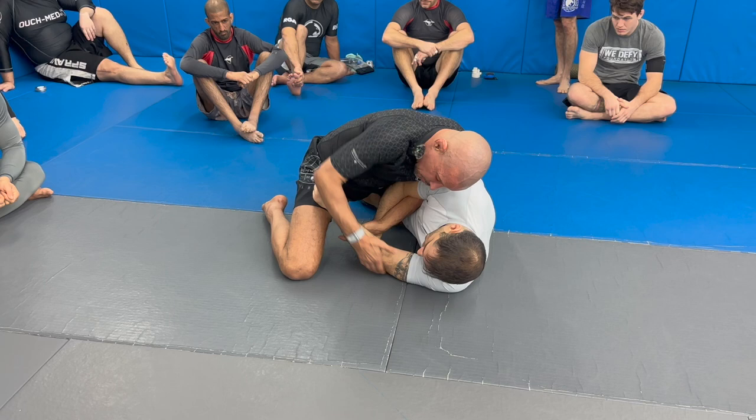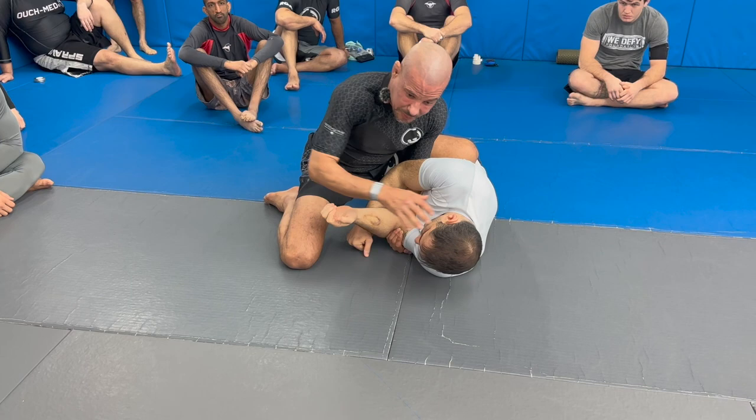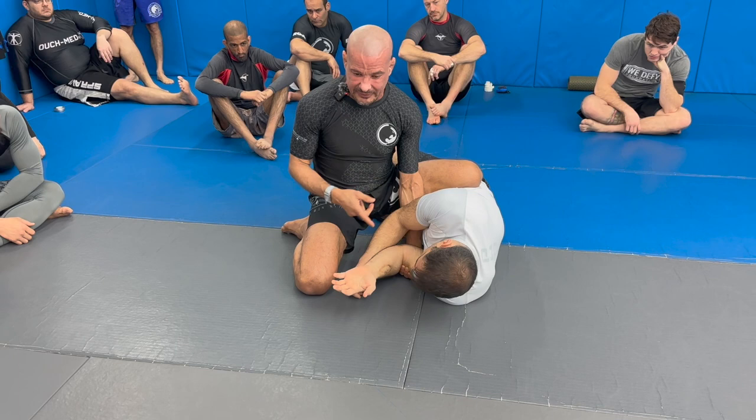It doesn't take a lot of strength. And I just cup this elbow. So now he has no hands. Now I have a free hand to attack. This is what I was saying earlier, that you potentially could pull this in to go into a D'Arce and lay it down, but we're not going to go that one right now. So I've taken command of all four locations, free my hand up. So now we're going to take his neck, and that's where we were going through the guillotine.